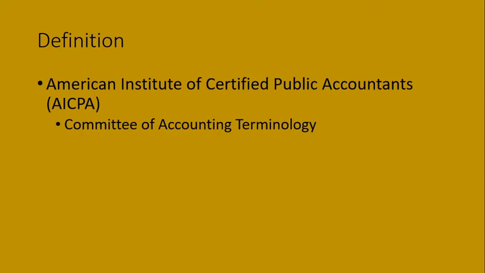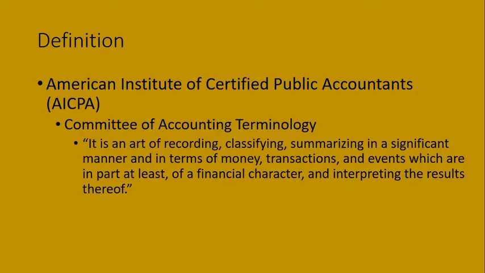We start from the definition of accounting, formulated by the Committee of Accounting Terminology of the American Institute of Certified Public Accountants, or AICPA, which says, "It is an art of recording, classifying, summarizing in a significant manner and in terms of money, transactions, and events which are in part, at least, of a financial character and interpreting the results thereof."